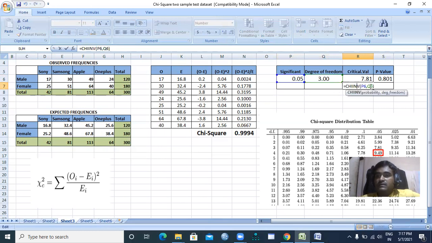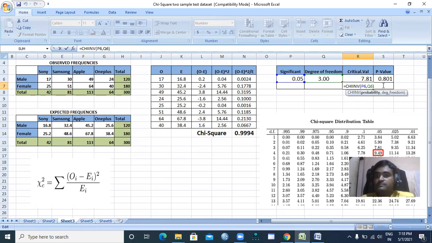Double click and use CHIINV with the probability 0.05 and degrees of freedom 3. Close the bracket and press enter, and you will get 7.81. Yes, you can calculate it from this particular formula, CHIINV.